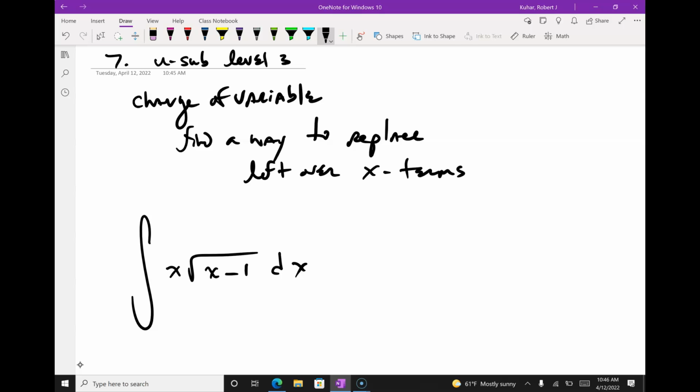Well, my process is, do I recognize it? No. Is it a power rule? No. Can I divide and conquer or long divide? It's not even a fraction, right? Can I see a whole function and its derivative? Well, if I took x as my function, I get a derivative of 1. That's no good. I got square root left over. If I took the square root as the function, I have 1 over 2 square roots. I don't have another square root there. It's not going to work. Is there a clear inside?